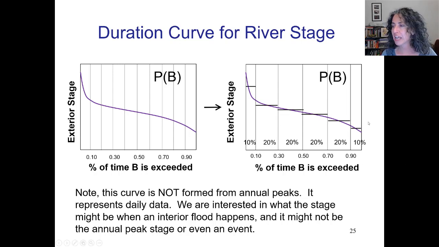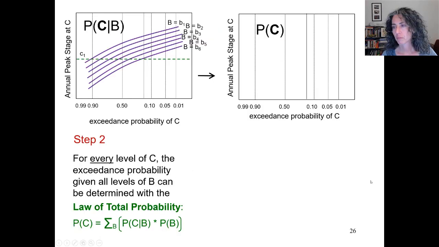And for each range, I'm going to specify an index value for that stage, and that index value is going to assume the probability of the range, right? And remember, these are incremental probabilities, not exceedance probabilities, but our variable A was described with exceedance probabilities, okay? So now we can go to step 2 of our analysis.